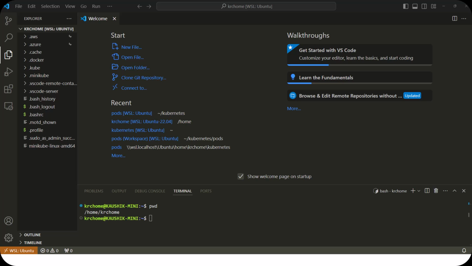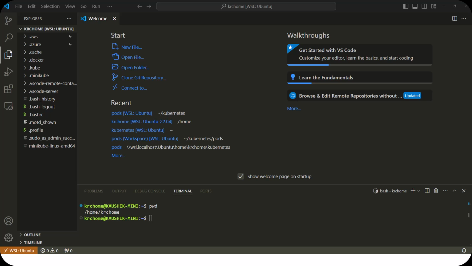When working with Kubernetes, you typically store your configuration files such as pod.yaml in a directory on your local machine, where you can easily manage and access them. Now here is a step-by-step guide. You can see here that it is running in Ubuntu directly, WSL2, with the WSL extension. So there is no need to work with a Windows Ubuntu terminal, but I can straight away work in my Visual Studio Code. And you can see that pwd, meaning present working directory, points to home, KRC home. But this is not a Windows directory, it's a Unix directory.